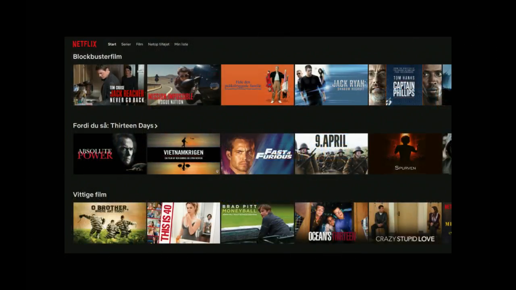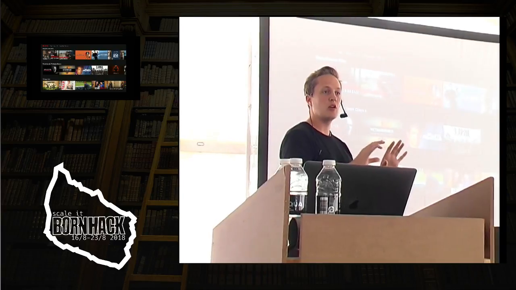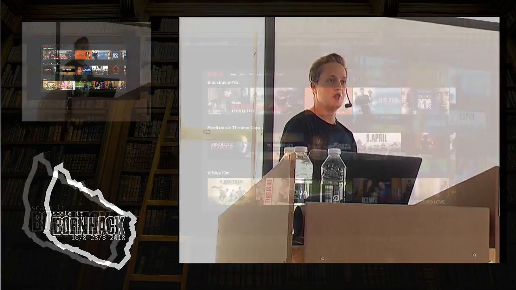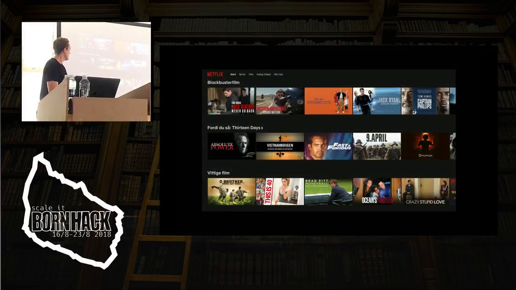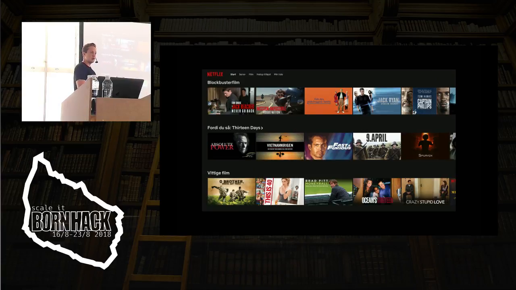Netflix, you can probably see yourself in this situation where you spend 30 minutes on Netflix trying to find the movie you want, and it's just scrolling and scrolling. It's vertical scrolling, it's horizontal scrolling until you find something you might like, or you just give up. Netflix is actually doing a lot of A/B tests with the actual image to figure out which cover image is the best, and figure out which cover image gives you the most clicks, like the click ratio. And that's kind of what they do to inspire you to click a movie. It might look new to you because it's another cover image than the original cover image.